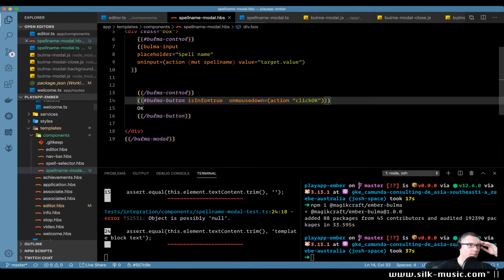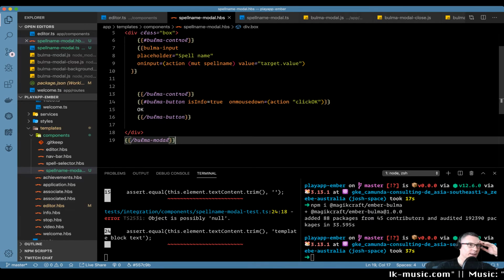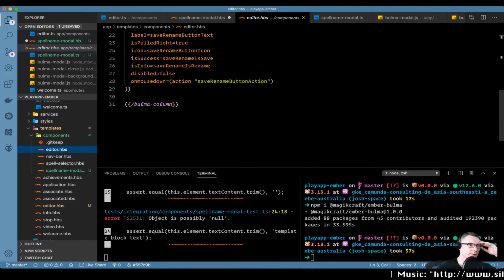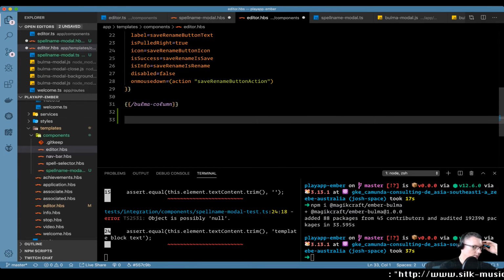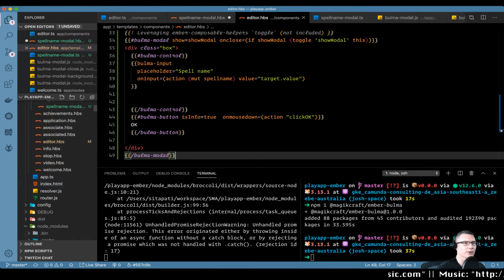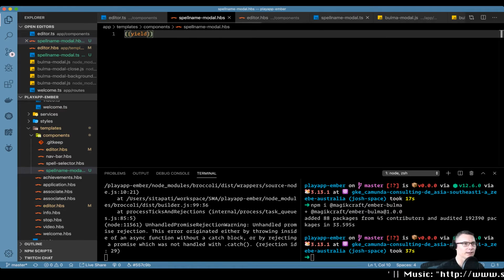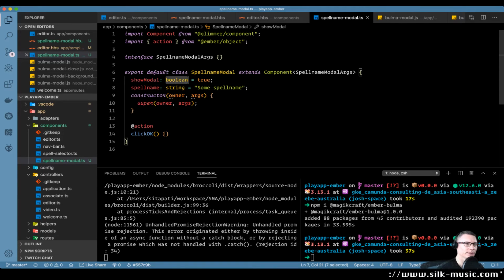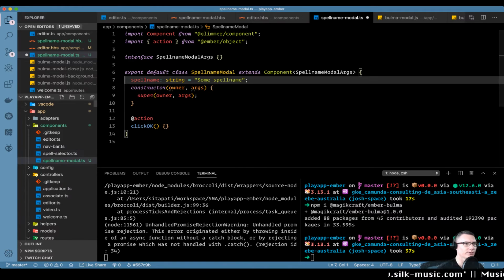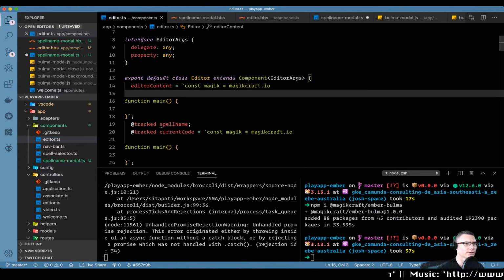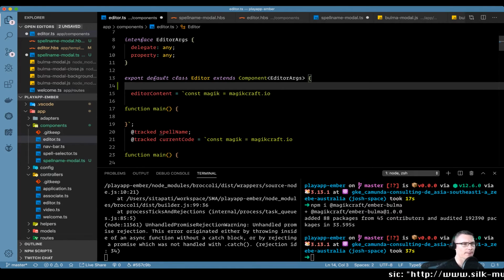So if I go in here, grab this out of here, cut, go into the editor component. There are the buttons, you got the columns, and then paste that in there, save that. So now I need to go to, let me save this, there's nothing in here now, spell name modal, right? Yeah, okay, good. Cut that. It needs to go into the editor component. Like that.